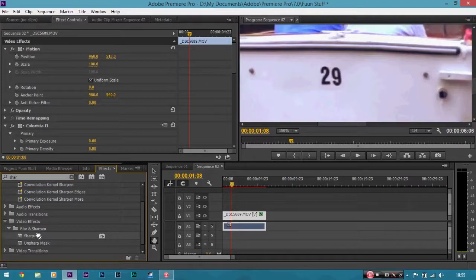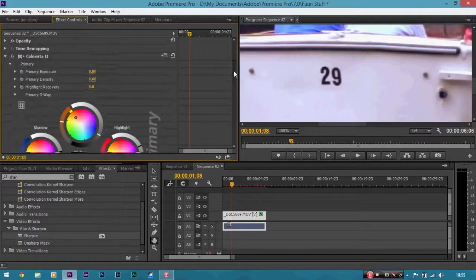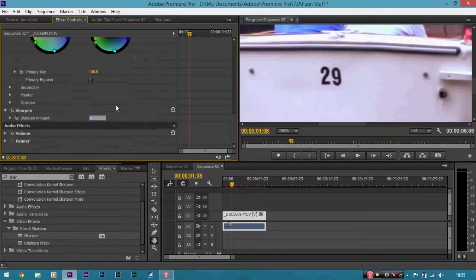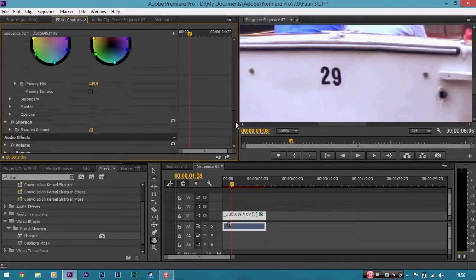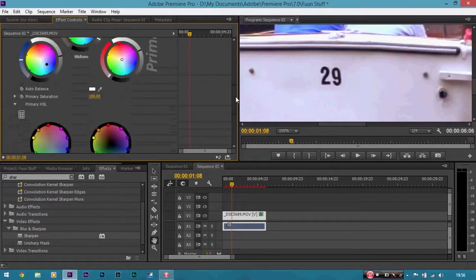sharp, and it'll come up with sharpen, and click and drag that on, and if you go down to the very bottom of the effects bin, you can see it there, and you can add a number. Now for this DSLR camera I normally use 10 to 30. If you add too much it will look quite horrible, but I'm going to try 20, and there you go. And you can see a very small adjustment. Remember, this is a small preview, so it's not going to make much difference, but it has just clarified it, it has just generally crispened it a bit more.